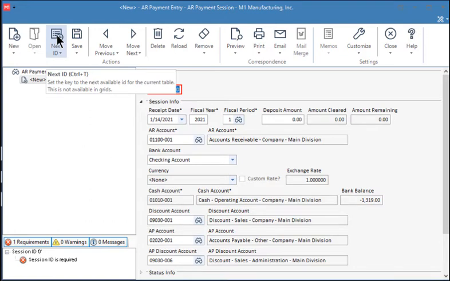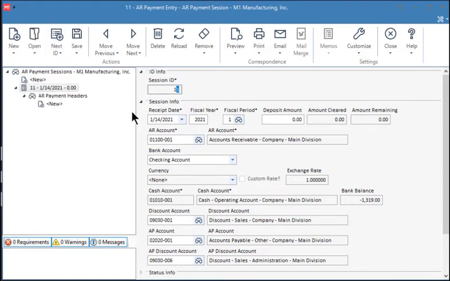So I'm going to start my session here like I normally would. The receipt date, of course, is just today's date. Since this is when I'm starting the payment session, that's totally fine. And the fiscal year and fiscal period, I don't need to do anything with that. Now in the deposit amount field, this is where I need to put in the amount that I'm expecting from the organization. So earlier we had said that I'm expecting $5,000 from them. And that's all I need to do on this screen for now. We're now going to head over to our AR payment header and start that.